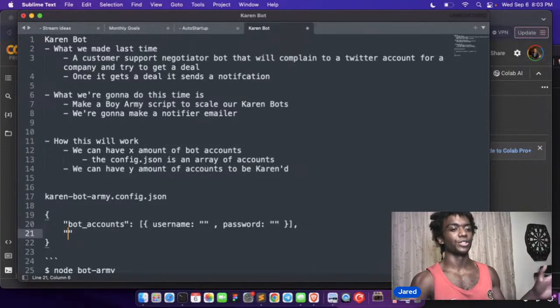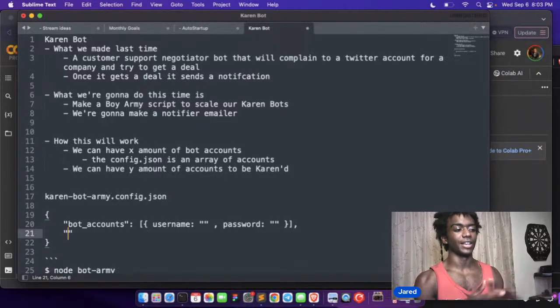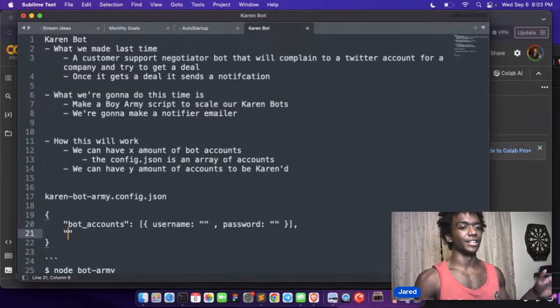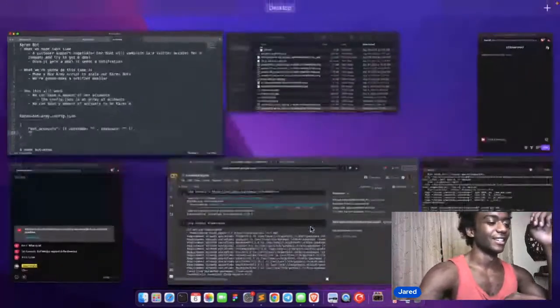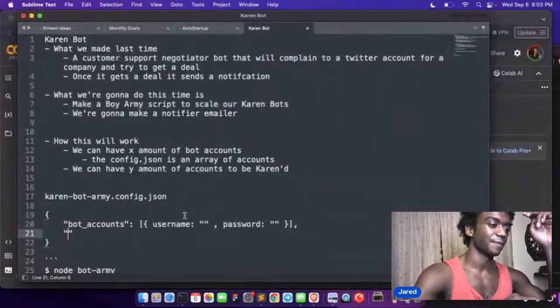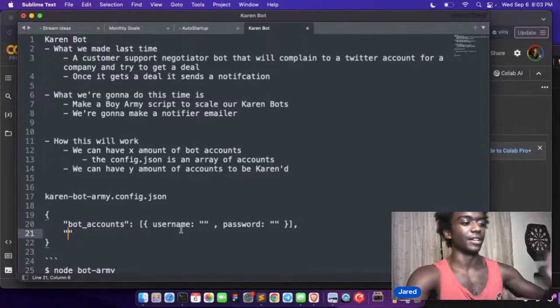With a bot army, you could scale this up to 1,000 or 10,000 bots and get user research in random places, then send it back to yourself. That'd be kind of interesting.